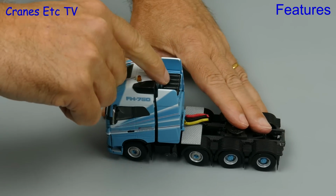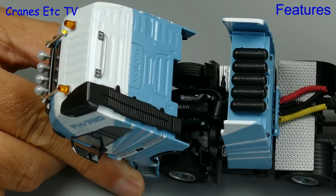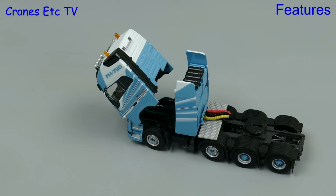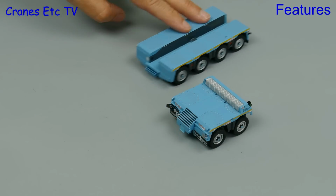The Volvo has a tilting cab which can pose in a tilted position, and then we can see that there's a Volvo engine underneath the cab. Once you've finished servicing the engine, you can tilt the cab back using a giant hand. The modules are quite nicely engineered.